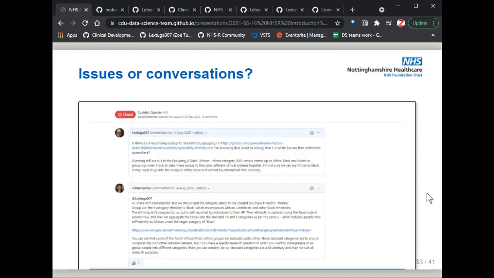It's very open source. I raised an issue, back in 2020. It wasn't really an issue, it was more of a question over the code lists that were being used by OpenSafely around ethnicity categories. I wanted to understand how they were grouping certain groups together, and I got a great response back from Rahini giving me a lot more information and where they'd got that information from, and that's now in the issue that's open, still there. The issue itself is closed, but the conversation is open for everybody and can be reinstated as well.